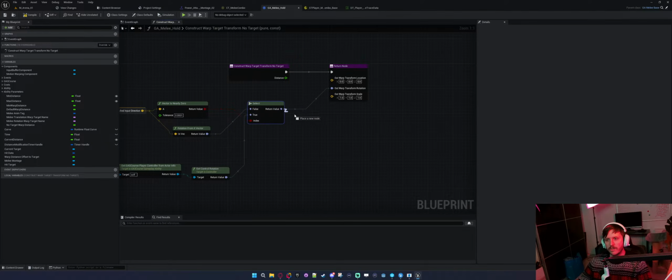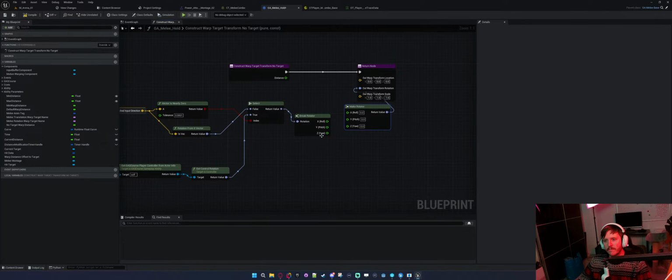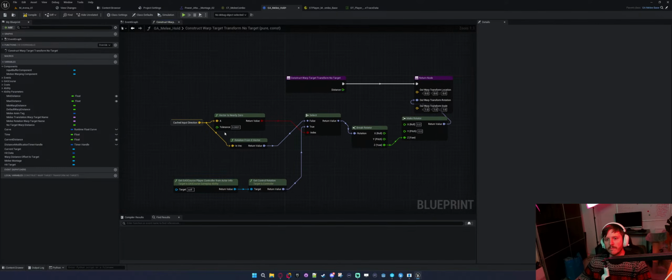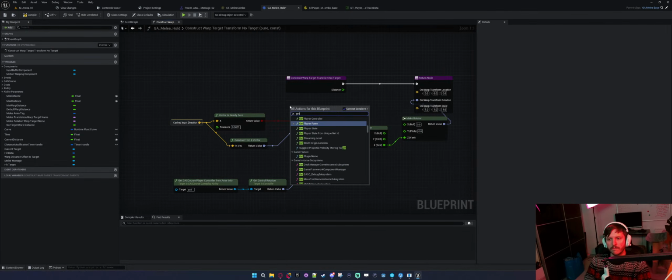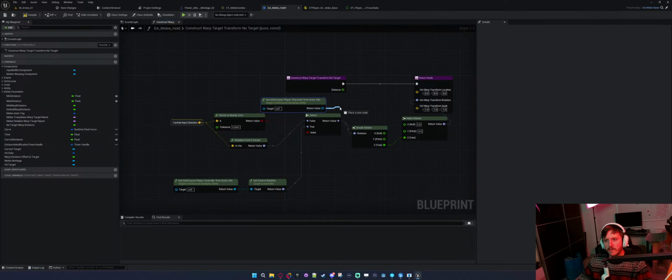So we do want to break and make. We only want to take in yeah, info, yeah, active rotation.